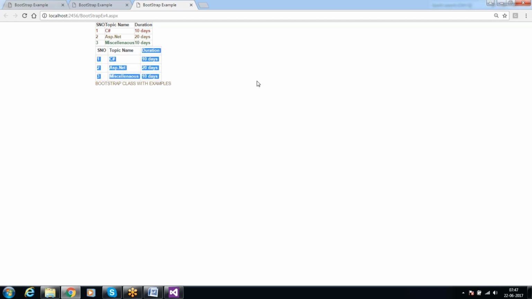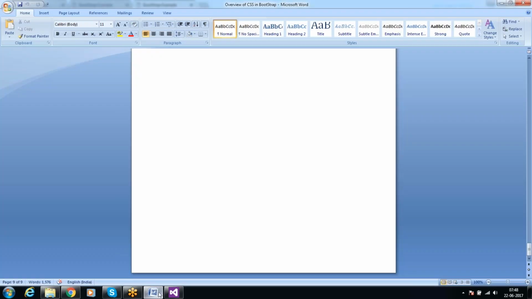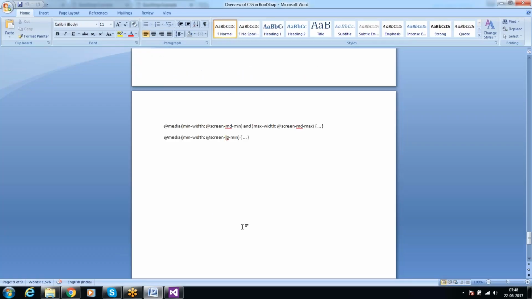This all depends on practice; when you keep practicing, you can customize and work with the different types of styles available with Bootstrap. Okay, tomorrow we'll start with how to work with forms and controls.